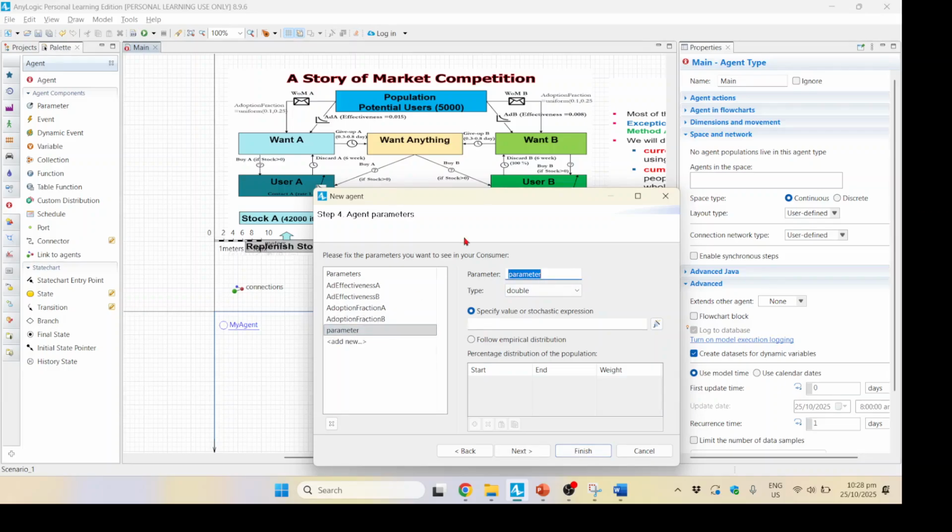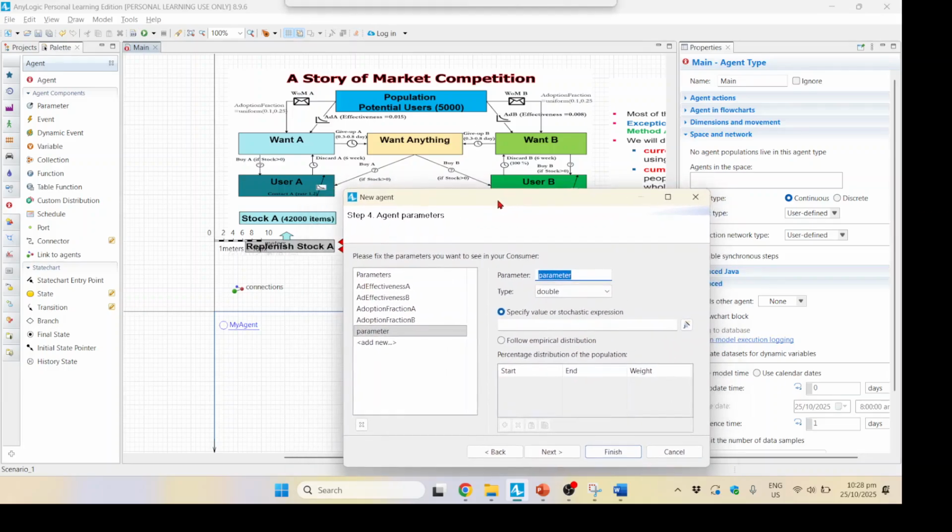Okay, now what else do we have? We have a discard time, so I'll call it discard underscore A. It's a double, and this value is 6 multiplied by week. Okay, and I'll just copy this name here, and I will make a new one, discard B, and this is also 6 into week.